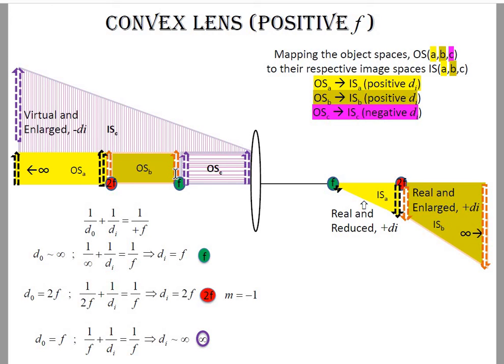Now, this is what happens. This is cool. As we move across the focal point, what happens? Right here you've got this monster huge image, like at infinity. Right as you go across F, this image flips and moves over here. Now, this is virtual image space. As you move from just inside F to the lens, your image is going to march this way, and this is a negative DI. So this would be virtual image space for a lens. Notice that we have negative DI over here and positive DI over here.